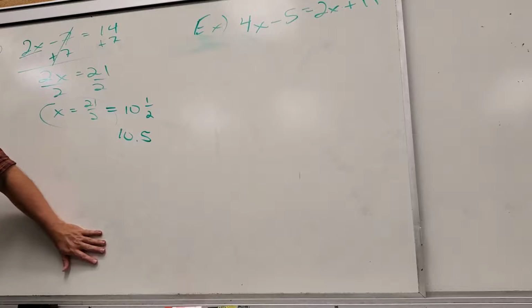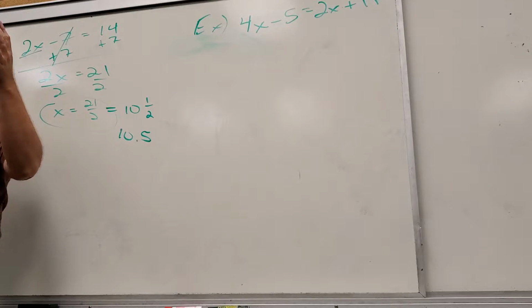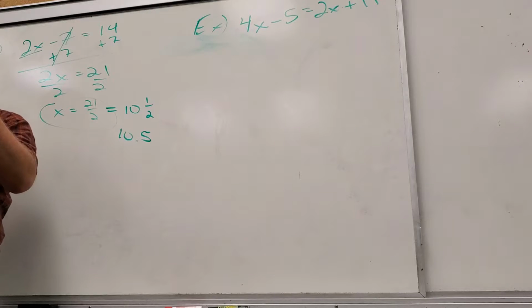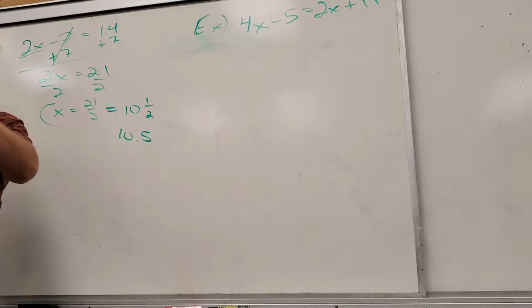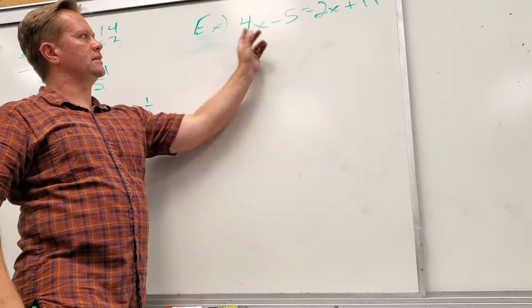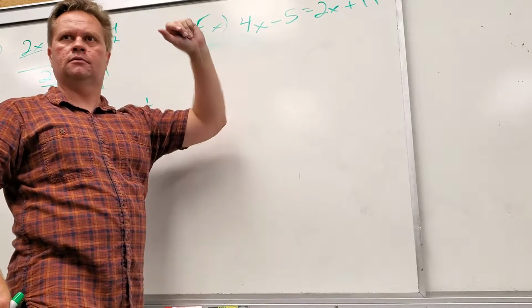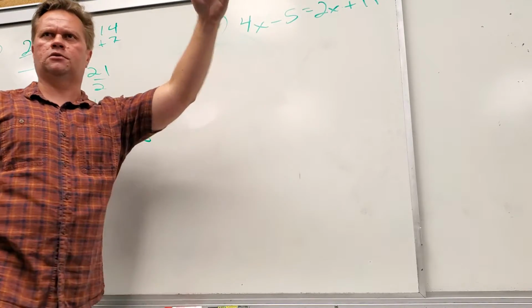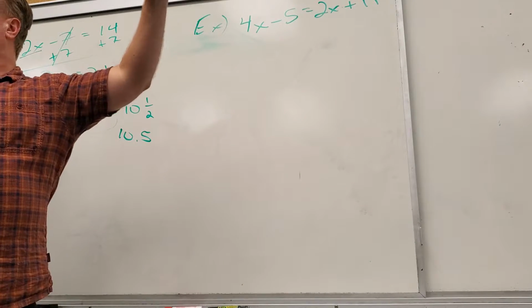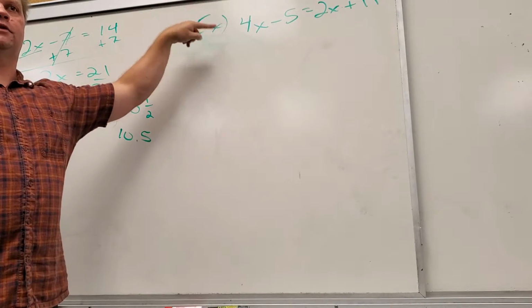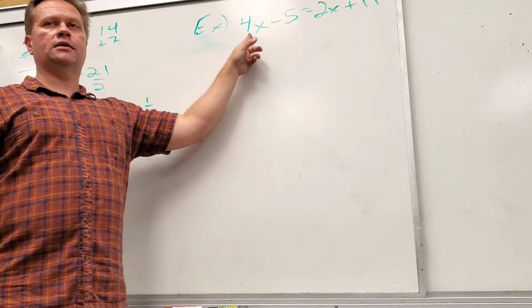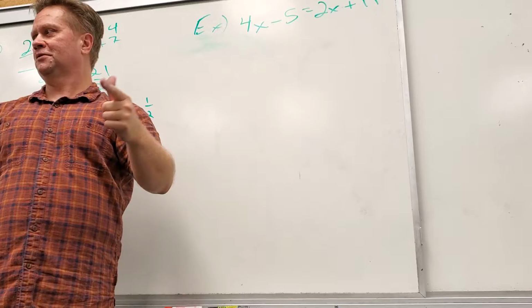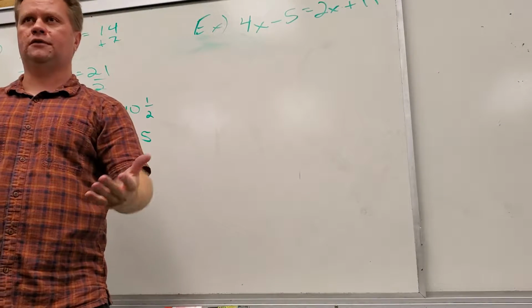So again, real quick. One of the most basic things you're going to keep in your head is get all your x's on one side, all your numbers on the other, and you're like, you stole my thunder. Oh well, I'm a teacher. So this has got x's and numbers all over the place. Is there any distribution to do? Because that's normally what you look for. No. So you pick a way to move the x's, and you pick the other way to move the numbers.